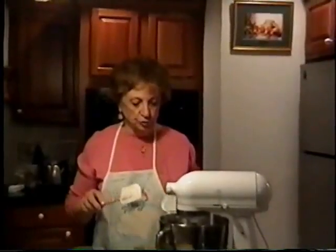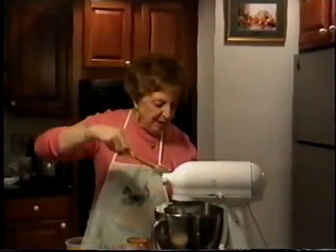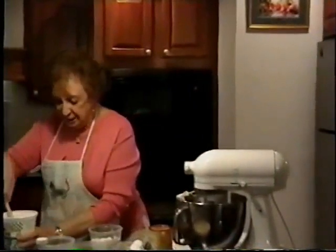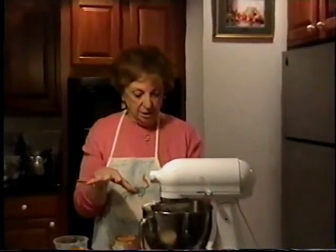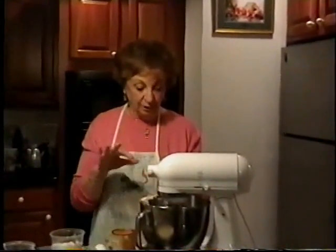I just used a pound of ricotta. I know this is a 2-pound package, but I just used a pound of ricotta. The reason I'm putting it in first is because you want to beat it so that it comes nice and smooth and you don't see it in the pumpkin. So I'm going to whip this until it gets nice and creamy, okay? And that'll be it. And then I will add my pumpkin.